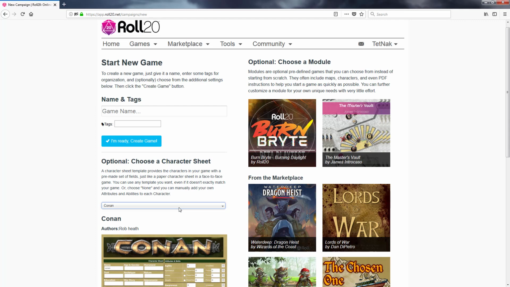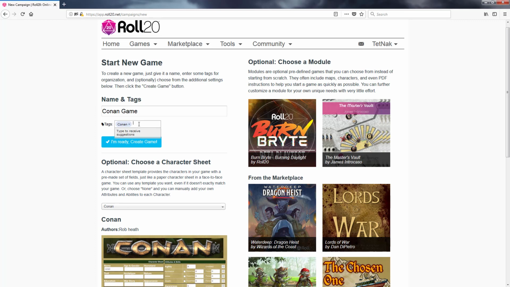So you've chosen what game you're going to play and what sheet you're going to associate with it, and we'll give it a name, Conan sheet or Conan game. Now, a tag that you can put in if you want. It's not necessary. It's completely optional. The tag is for quick searching in your game. So if I want to give it a tag of Conan or 2D20 or both, I can. And then when I am looking at my games later, I can search by this, which I'll show you in a moment. So I say, I'm ready, create the game.